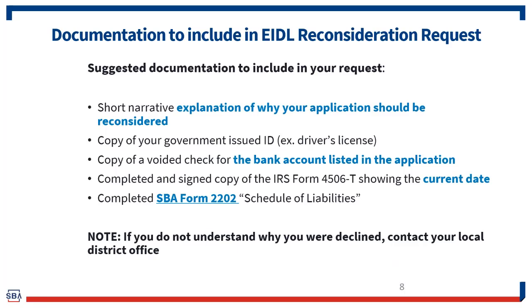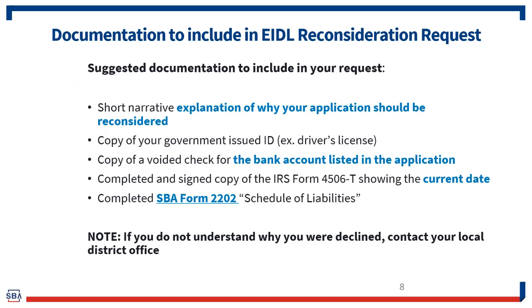I've had lots of calls where this has become an issue and it just further delays the processing time. So make sure that the check matches up with the bank account that you used in the application. Another thing that you'll most likely be asked for several times is a completed and signed copy of the IRS Form 4506T. And this is showing the current date, and we're going to talk a little bit more about that here in just a minute. So that's all I'll say about that for now.